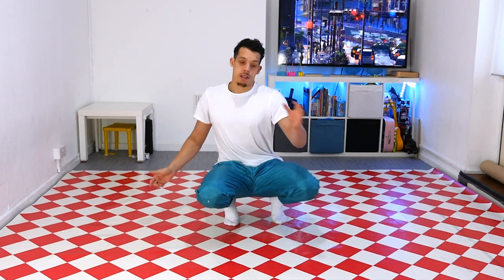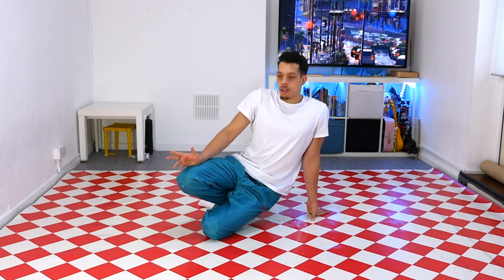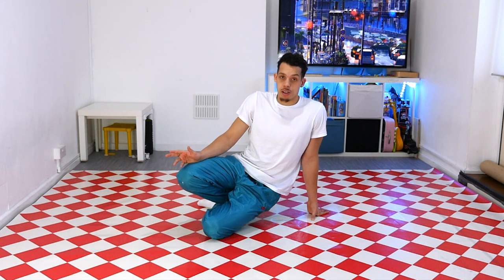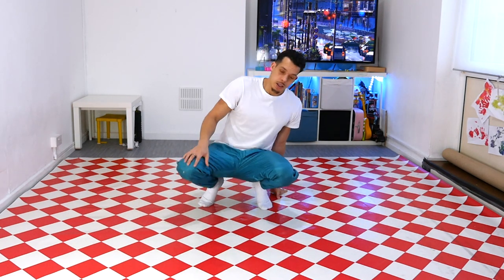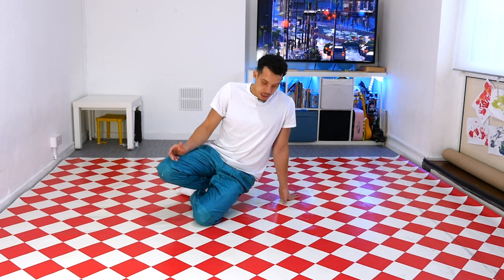So the familiar position we want to start from is a hook. Doesn't matter which side, you can start from a hook, okay? Now, this again is like a skipping rope. So the leg's gonna go around in the reverse direction. So instead of coming around this way, it's gonna go back around the other way, okay? Like so.